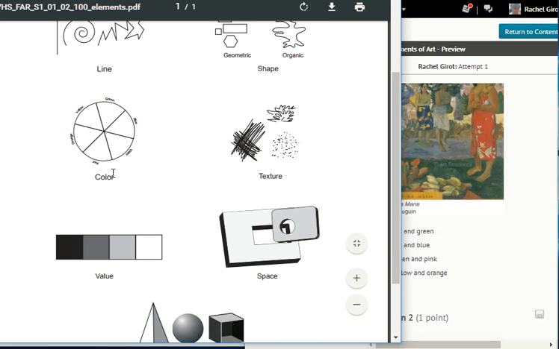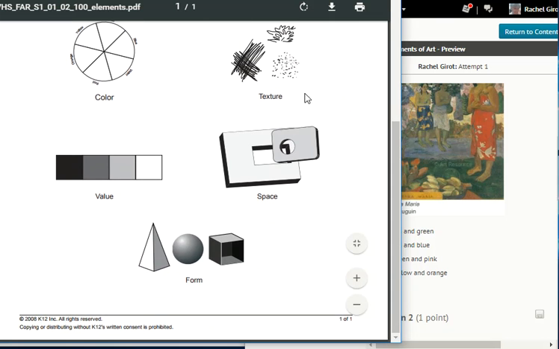And then you have color, which there isn't any on this PDF. That's just such a shame. Texture, look at these different textures. And value, the gradient between pure black and pure white and all of the different values in between. Space is the subject itself, is the positive space, and then the area around it in the background, that's your negative space.